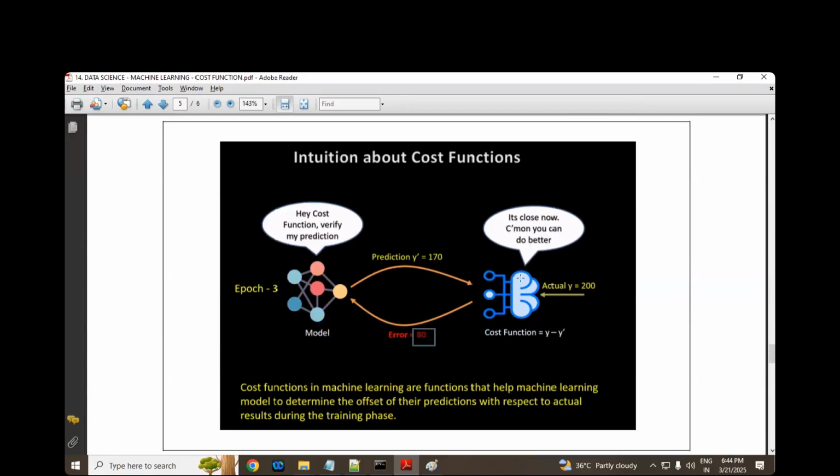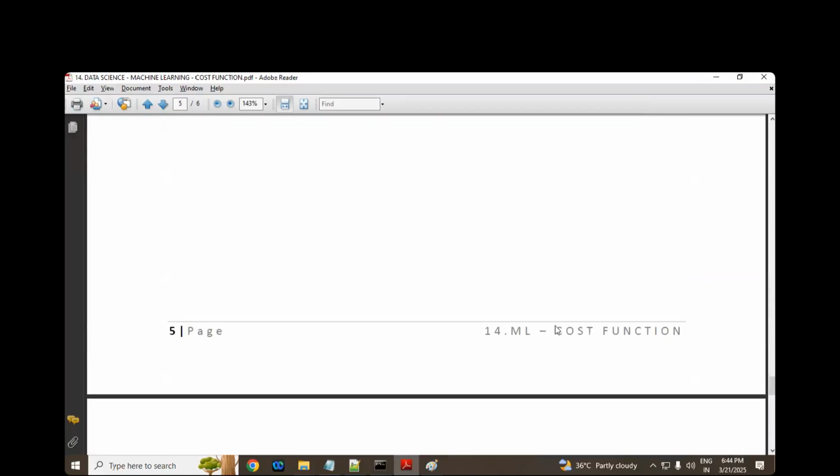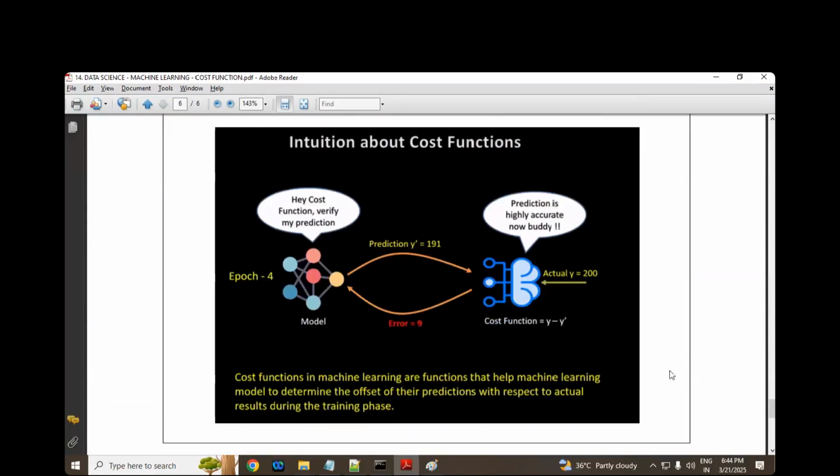It's very close. It is telling your prediction will be 170. Sir, what is the actual value? 200. Now, the last slide. This is awesome. Make a note on this one. Sir, almost this one is the fourth attempt. Go back to my hitting the mango. The third attempt I got a success.